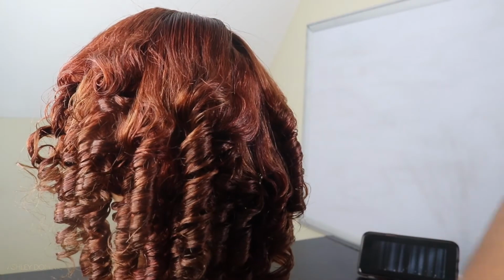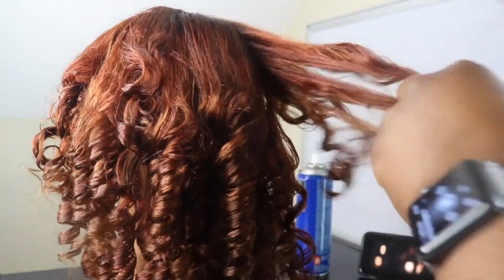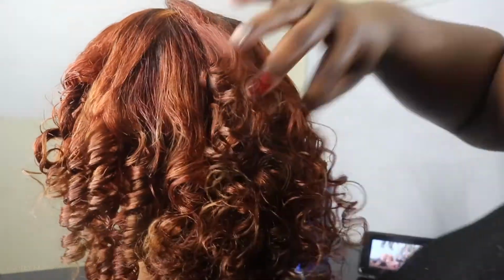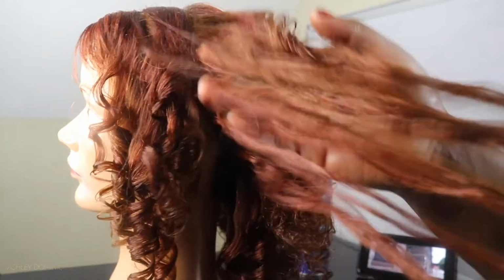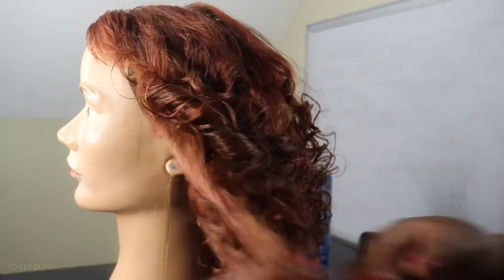So this is how it looked before I brushed it out. Y'all can keep her like that if y'all want to wear her for a few days. But me, I'm just going to add a little oil sheen to my hand, not my hair, and brush it out with my fingers, just because I want to see what she would look like. I slightly like her brushed out, only because it does break up those lines of demarcation where she was stretched out versus where she was curled. But I also like how the curls looked before I brushed them out. Either way, it's up to y'all.